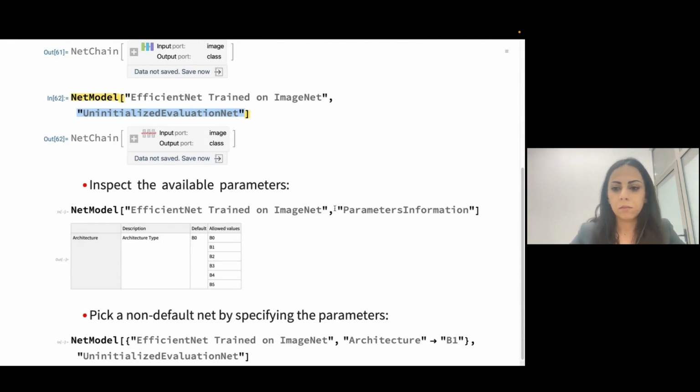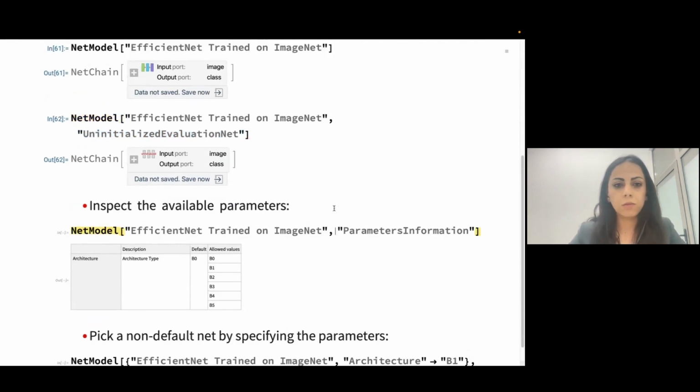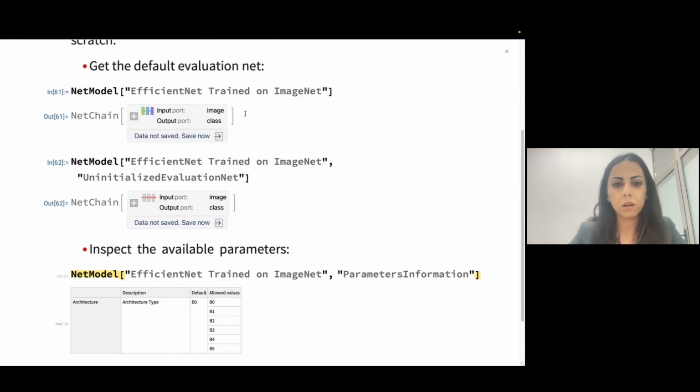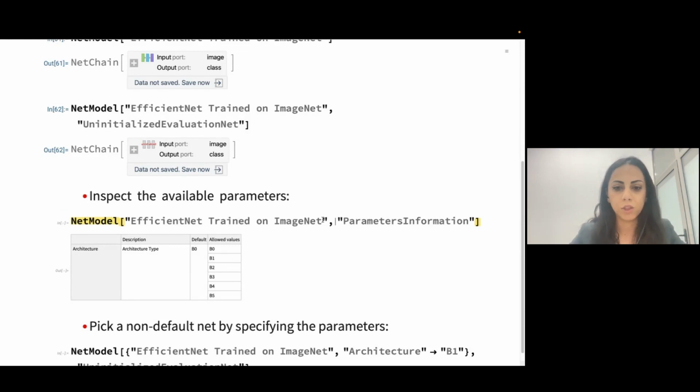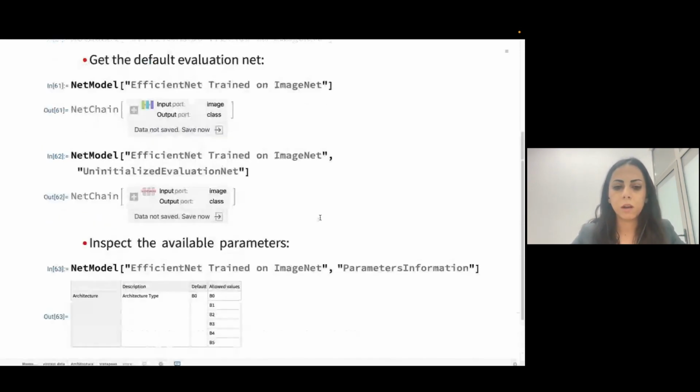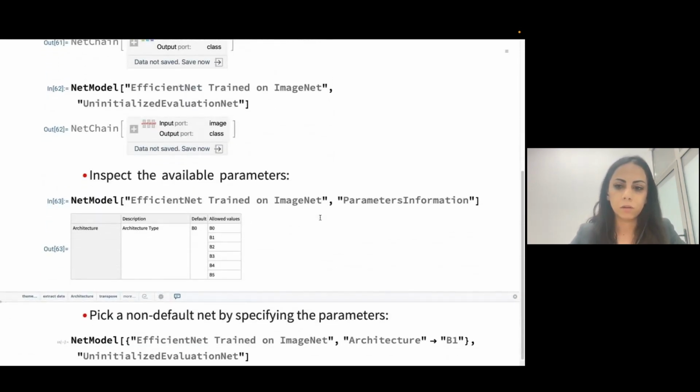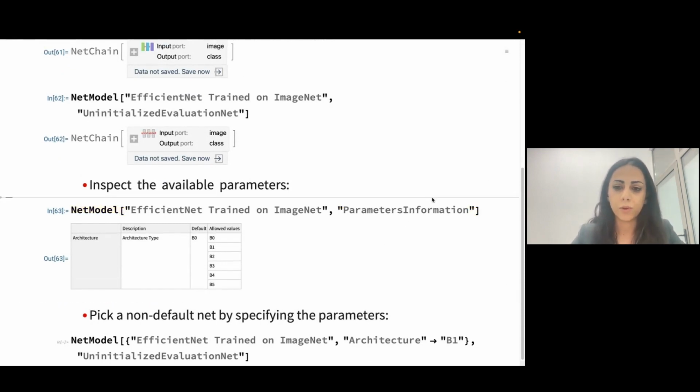Besides that, when you get neural net models, you can get multiple neural networks in one submission. So to get all the possible allowed options, allowed values, you just have to use parameters information, and it will get you the desired parameters. So let's say in here, the parameter name is architecture, and the allowed values are going from B0 to B5.